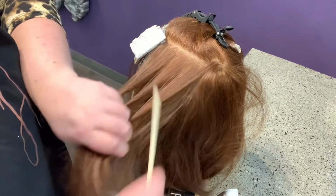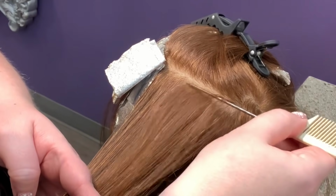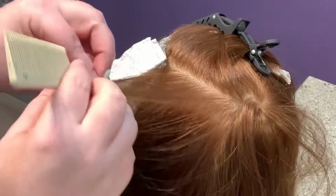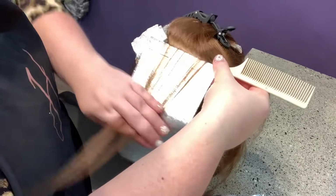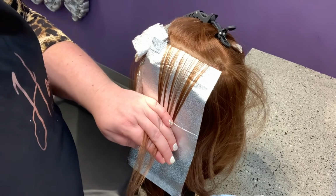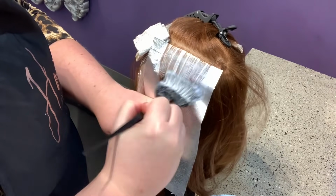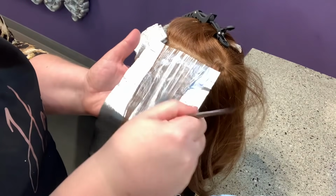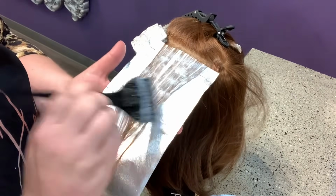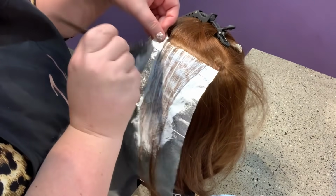So the way that I do my foiling is coming through and doing a really fine weave. And it really depends on what the client wants. Do they want nice bright pieces? If they do, you can do a really soft weave. Do they want some bold pieces? You could go in there with a soft slice. I like to mix it up because all the hair is laying on top of it, so it's all going to blend really nicely.